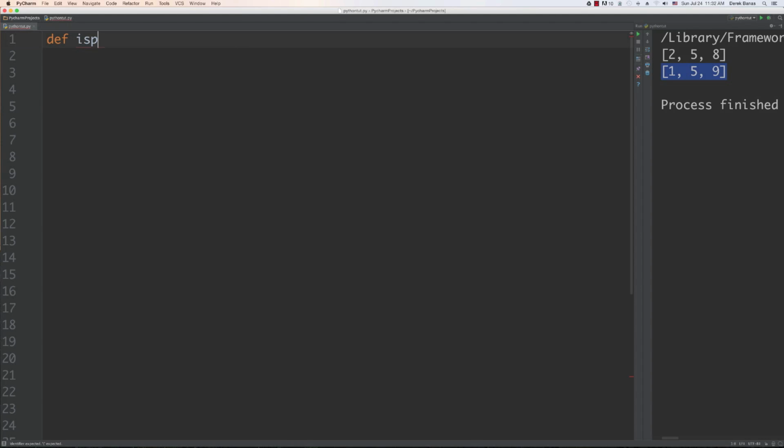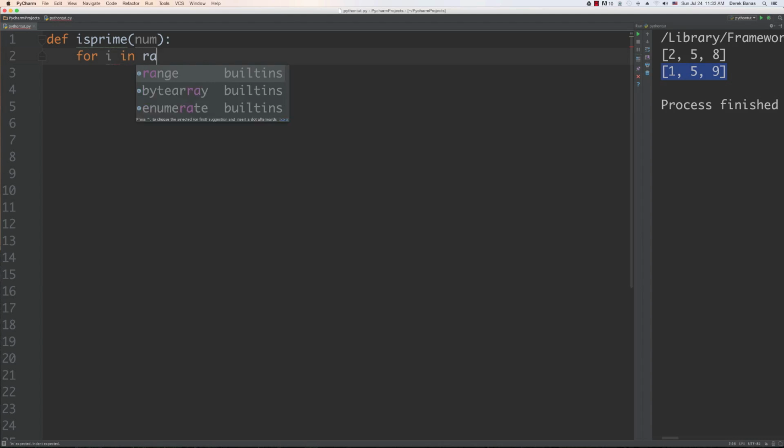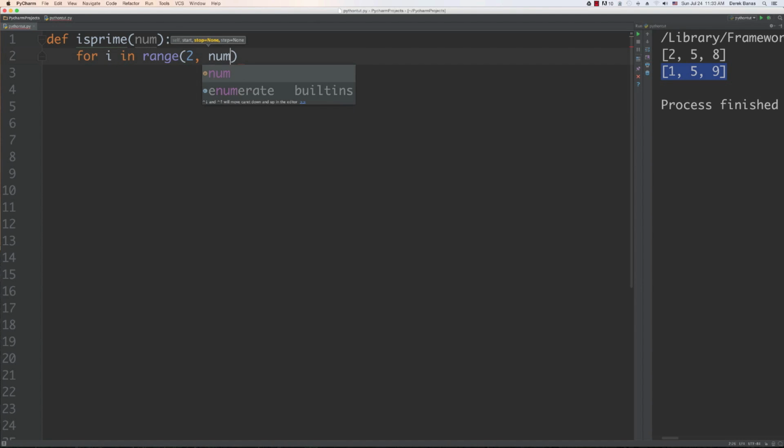So I'm going to create a function here called isPrime. You've seen it before, and there that is. Then inside of it, we're going to have a for loop that is going to iterate through all of the results that we pass inside of it. It's going to start at 2, and it's going to go up to whatever the number was that you passed inside of there. And then we're going to check if any division has no remainder. And in that situation, we know that we do not have a prime number. So to do that, we'll just go if num modulus i is equal to 0. And yes, there are shorter ways to do this. I'm just trying to keep it simple.